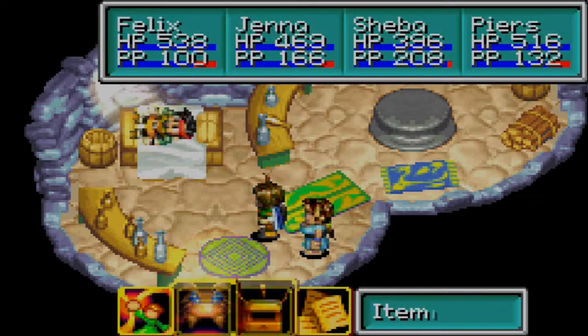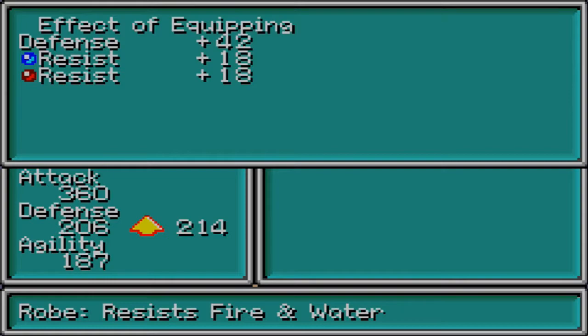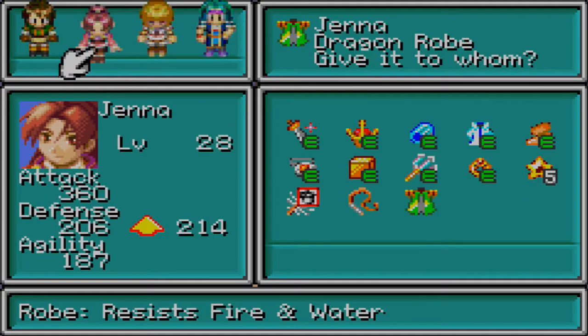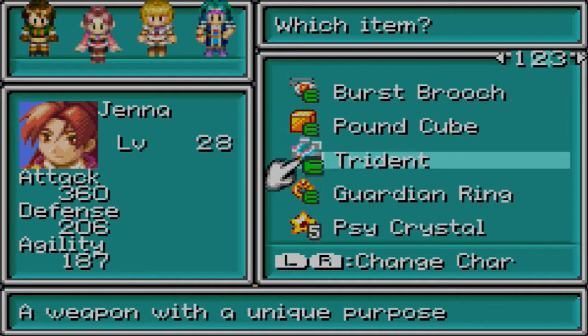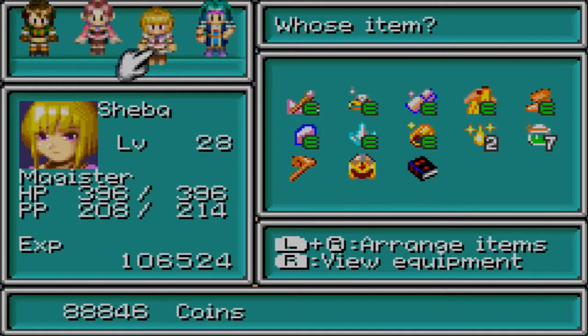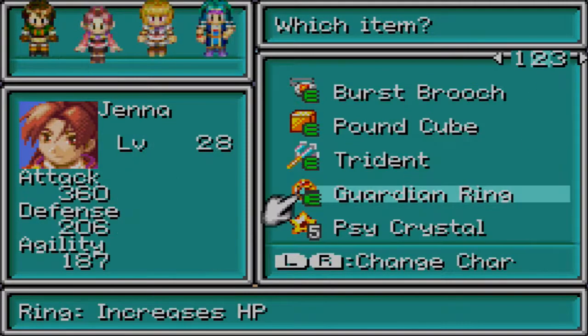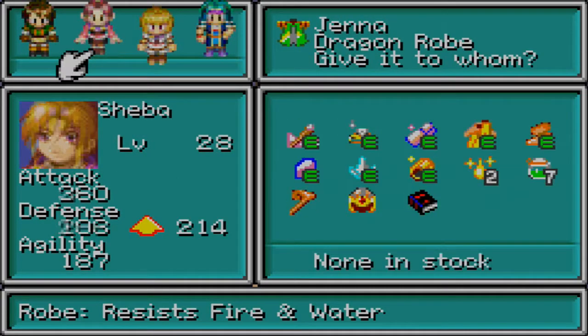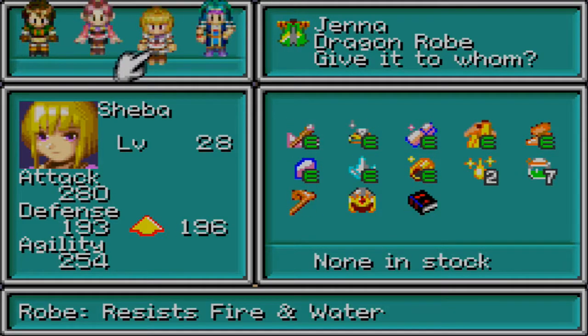Yeah, cool. So that's going to be for the two people in the middle. Let's take a look at the details. Fire and water resistance. That's actually pretty neat. So it's mildly better. I'm going to actually see what you guys have on already. You just have a blessed robe, which is, yeah, HP recovery, and you have the Muni robe, which is the same thing. I'm gonna actually give this to Sheba, aside from the fact that she has a little less defense, even though she only gets +3 defense out of this.